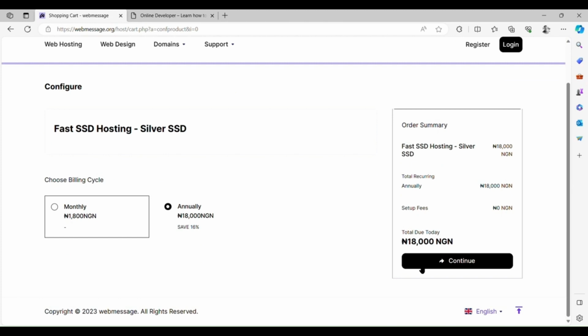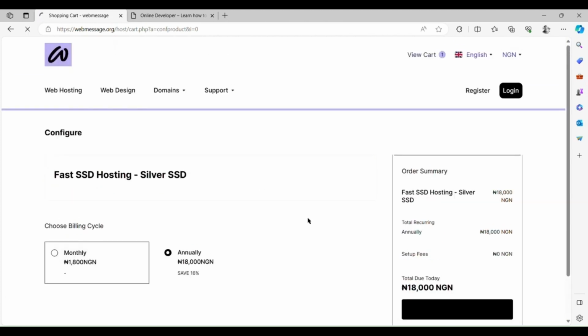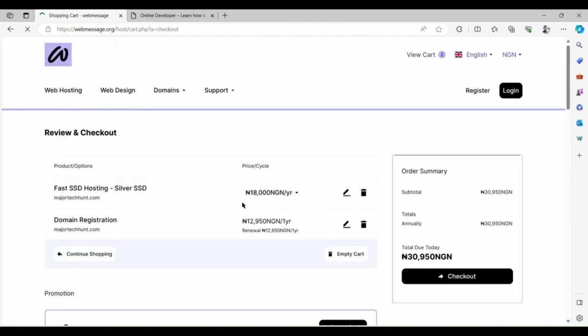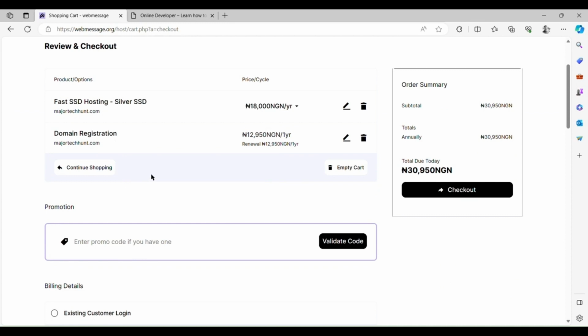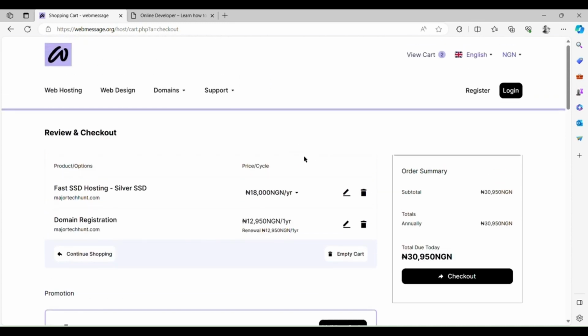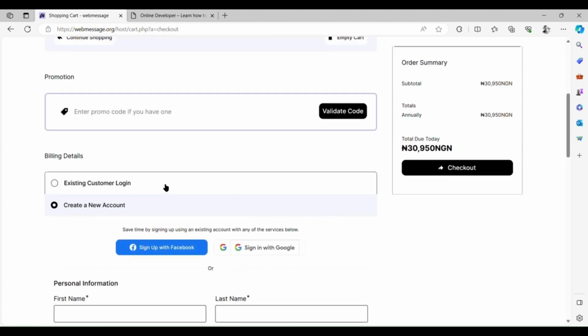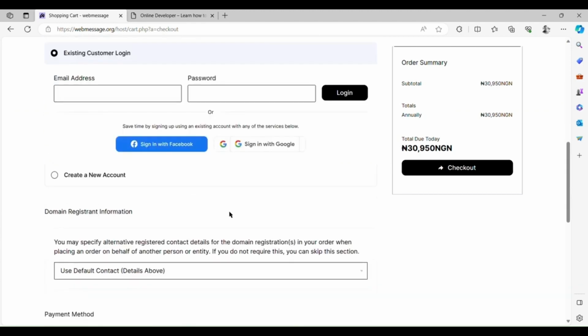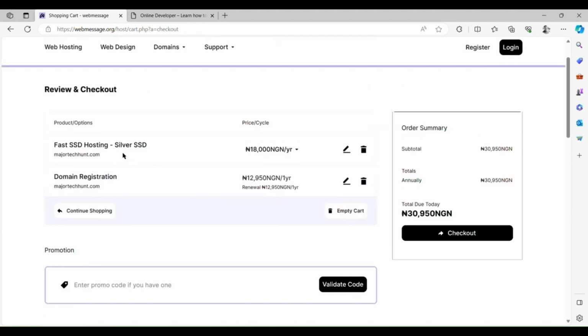So you click continue. After you click continue, you're going to see the checkout. This is the total for the hosting plan for 1 year, and this is the registration for 1 year. Like I told you, you can still start with the monthly hosting and later go to the 1 year, but for this video, let's just stick to the 1 year. Existing customers, you put in your details. These two packages add to your current client area.